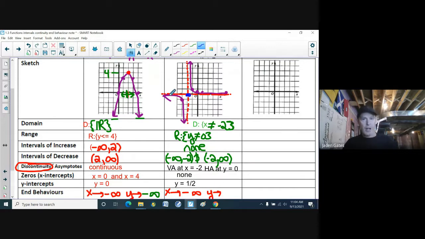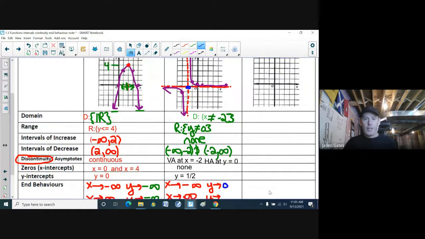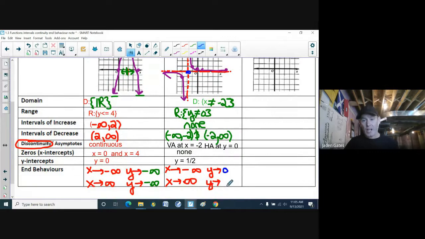What happens here? This graph keeps hugging this line, right? So in fact, it approaches a height of 0. Again, I look from that blue dot, looking far to the right now. Where does that purple line go? It hugs the line. It approaches 0. But again, because it's an asymptote, it approaches it, never touches.